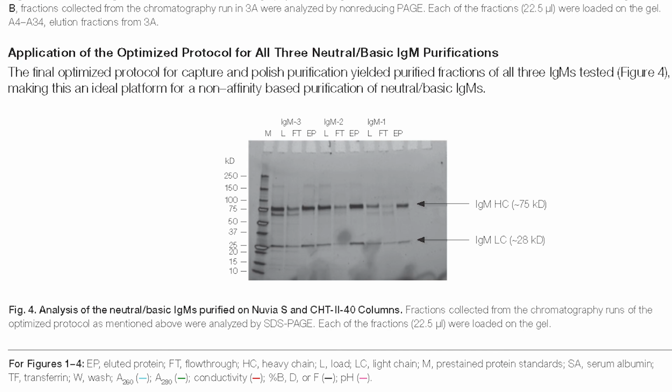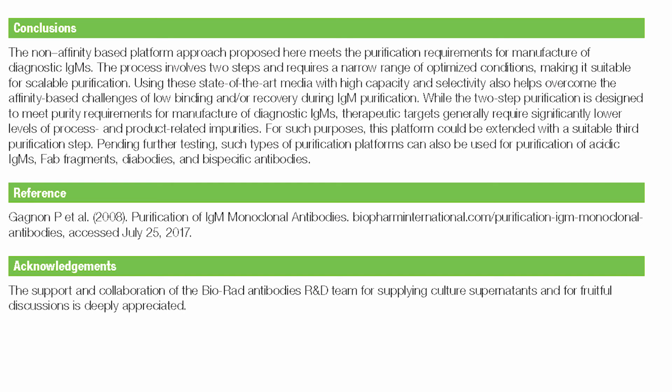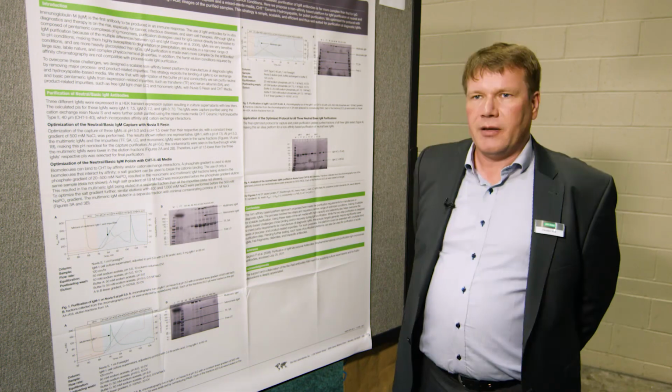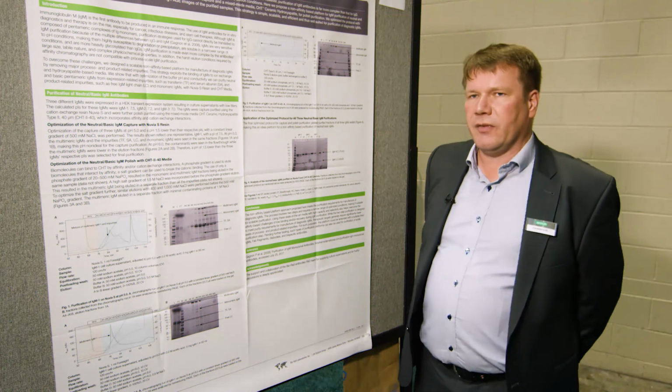So in summary, we were able to present a platform process that is suitable for IgM molecules or IgE molecules, and also fragments that are derived from IgG antibodies by combining the capture with a high capacity cation exchange resin and the polishing step with a very selective multimodal resin, the ceramic hydroxyapatite type 240 microns that we used in this case.